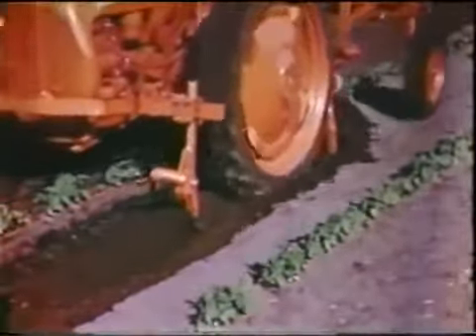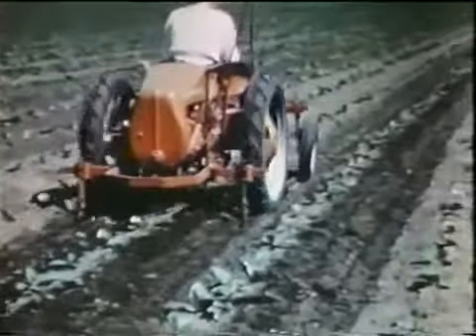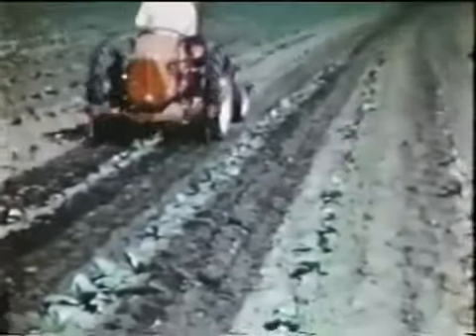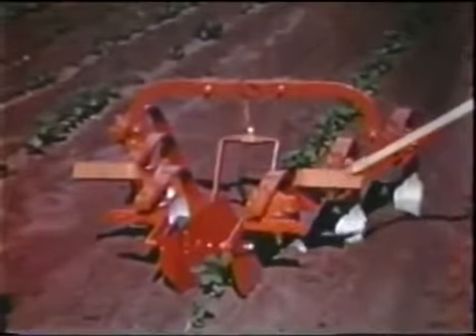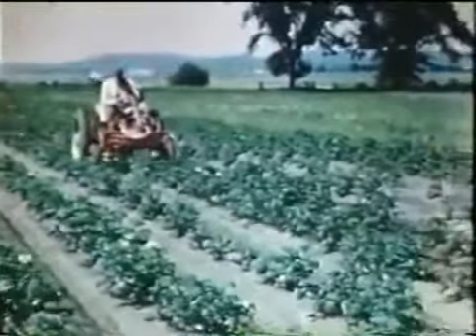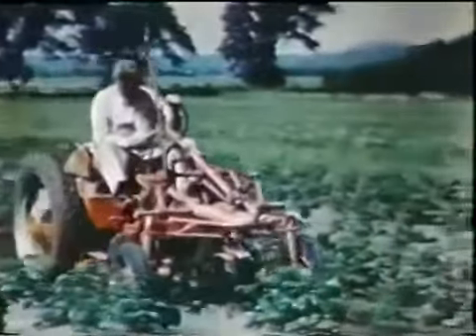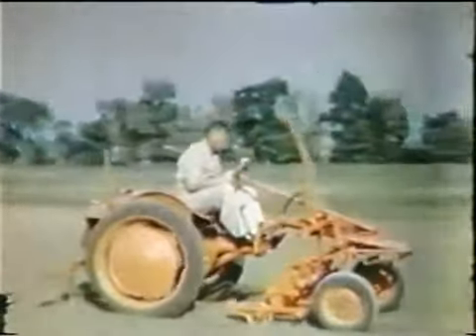The one-row corn and cotton cultivator is available for all normal wide-row work. One model is equipped with pin-brake shanks for maximum clearance in trashy conditions, and another with spring-trip shanks for regular work, with spear-point shovels for mixed land or with black land sweeps, whichever best suits the soil. For potato growing or stony and grassy conditions, there is the same basic unit with two-ply spring teeth and standard three-by-nine double-pointed shovels. Adjustable shields are standard with all single-row units. For narrower rows and cultivating on the beds, there's an independent gang cultivator for accurate, close cultivation of crops planted in multiple rows.